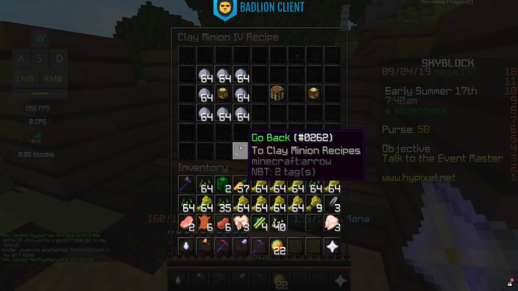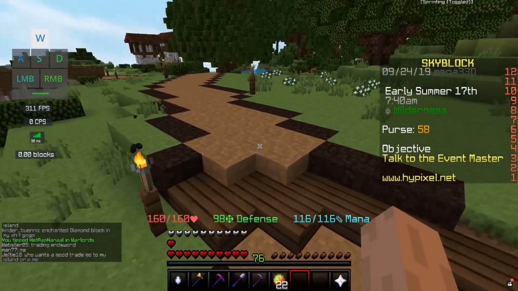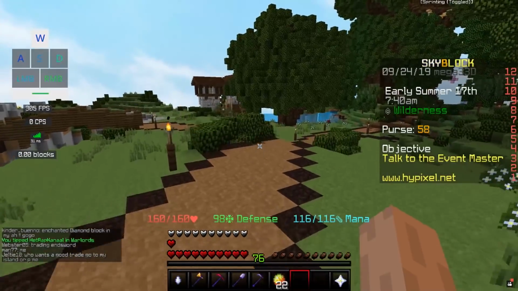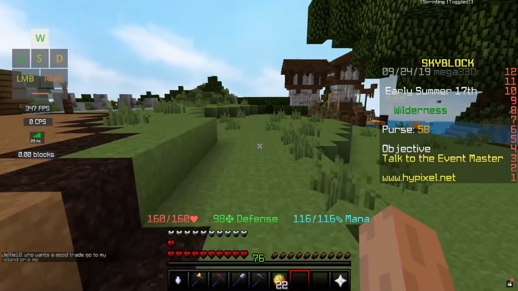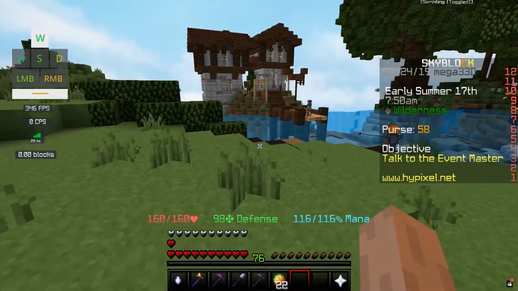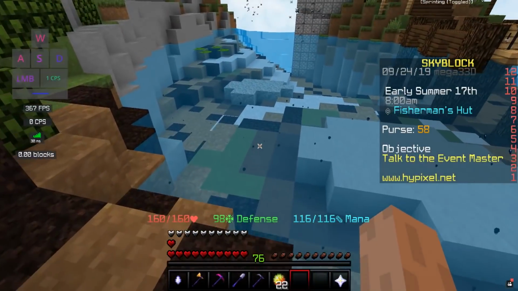And the clay minion you're going to want because it's very easy to level up once you get it. It only takes 8 stacks of clay to make the level 4 minion, which you can get pretty easily if you just place your minion down after you get it. The thing is, fishing for 50 clay, it takes a while. You're going to want to do it over here because you're more likely to get clay from fishing right here. I don't know why, they just did that as a thing. So you're going to want to fish right here.